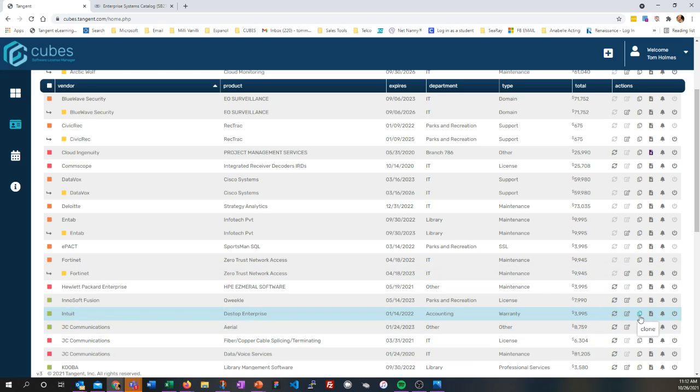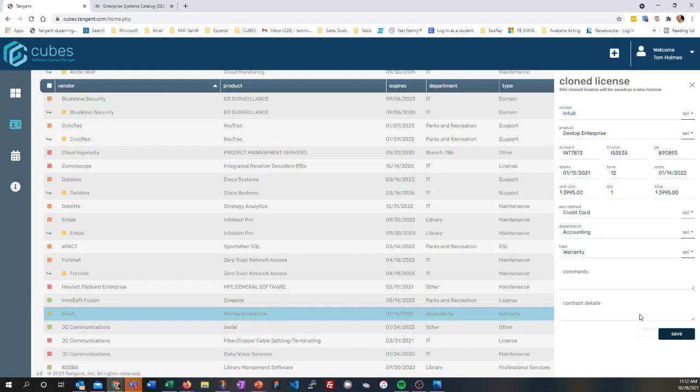I can also come in and clone that license. So say, for example, if I changed vendors, if the cost changed, but I still want to keep a historical reference of what this cost me the previous year, I could come in here, clone this license completely, change some of the core components of it, which is unit cost, vendor, and save it.